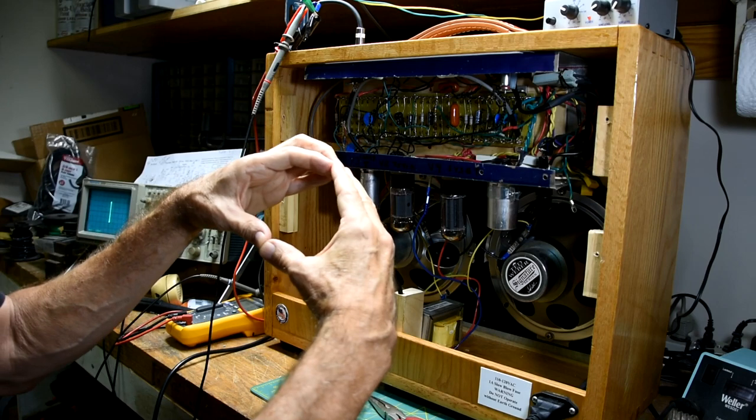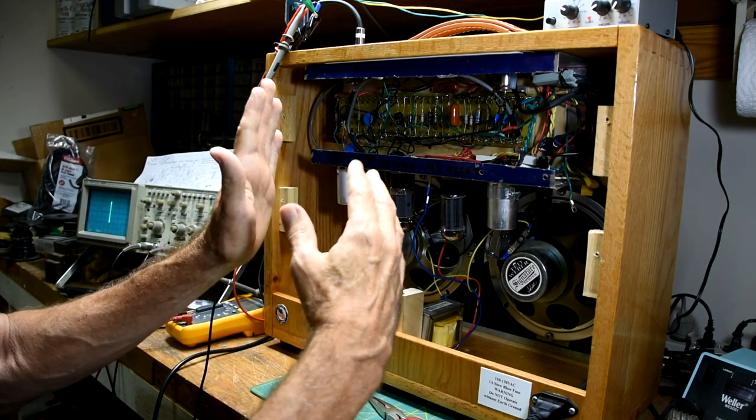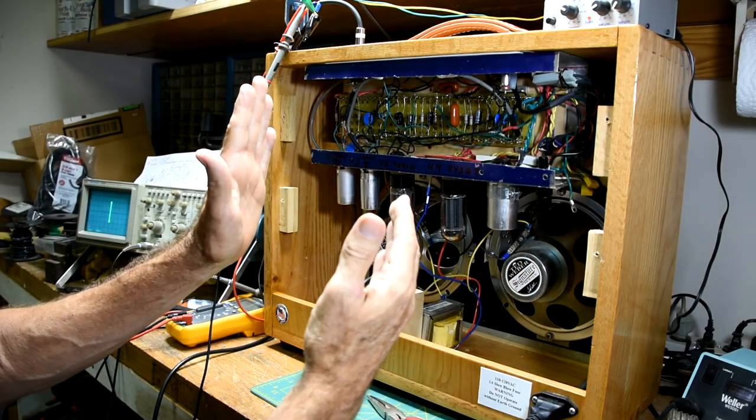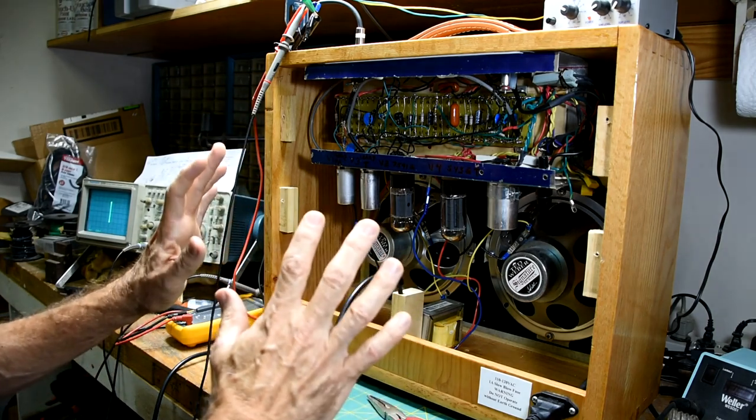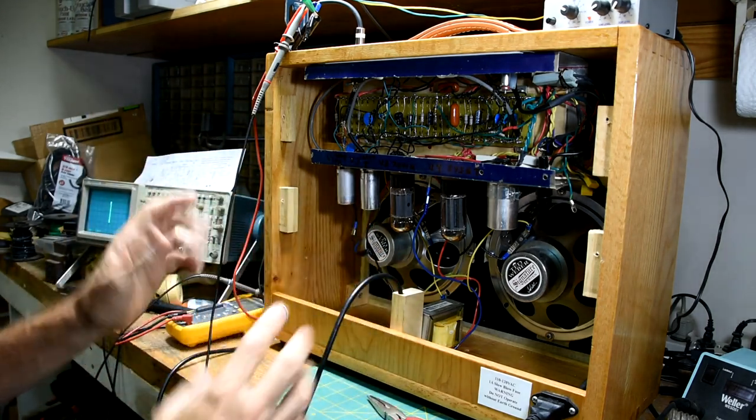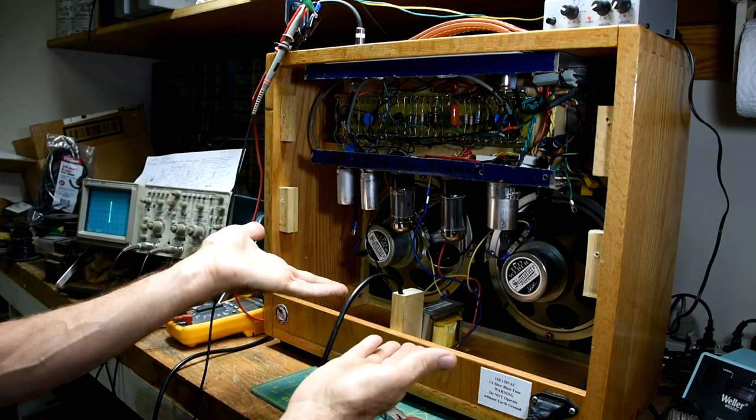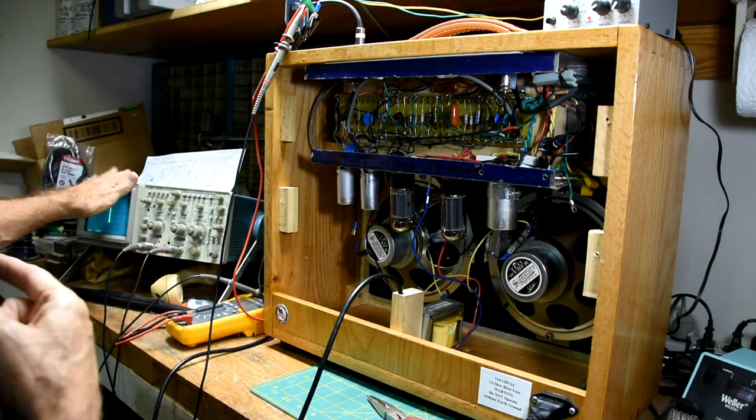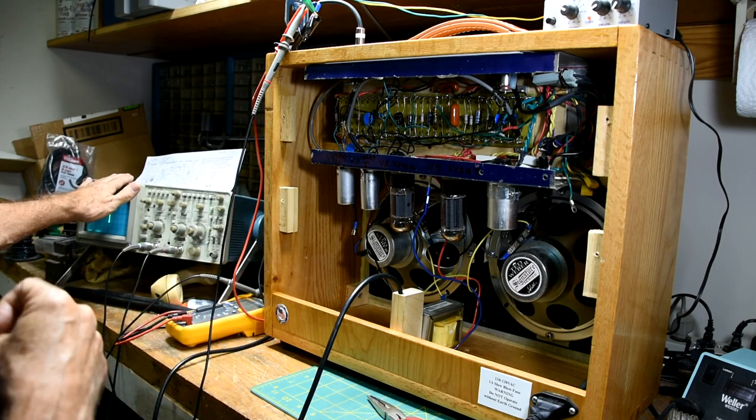When you put the channel one and channel two, you put the mix of signals together in XY mode it should be a round circle. That means what's going in is what's coming out, high fidelity. If it's misshapen then the sine wave coming in being perfect is not perfect when it leaves the output transformer. The output transformer is distorting the input wave. I wanted to show you what the test setup looks like and then I'll show you the oscilloscope traces for that.